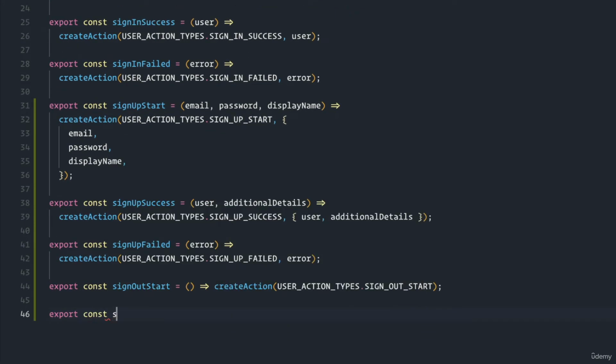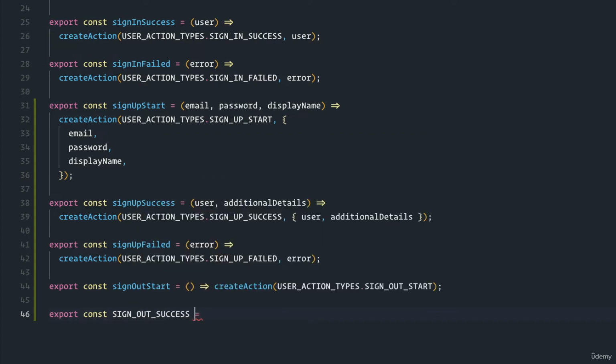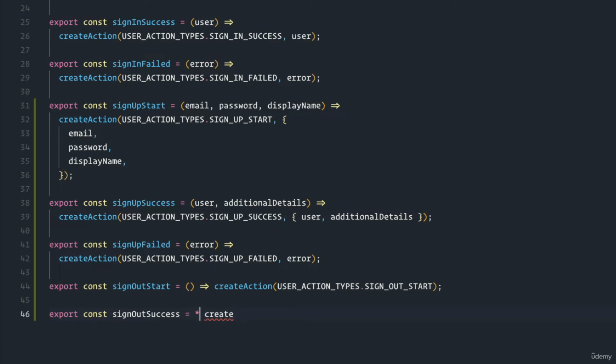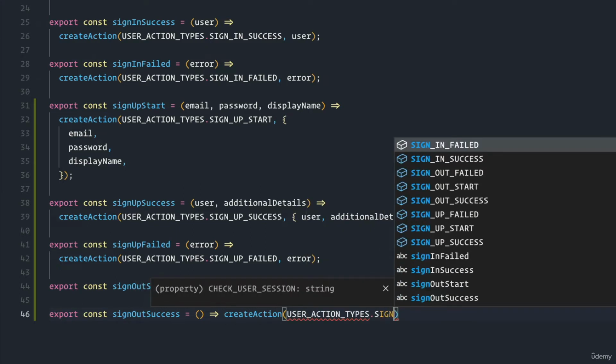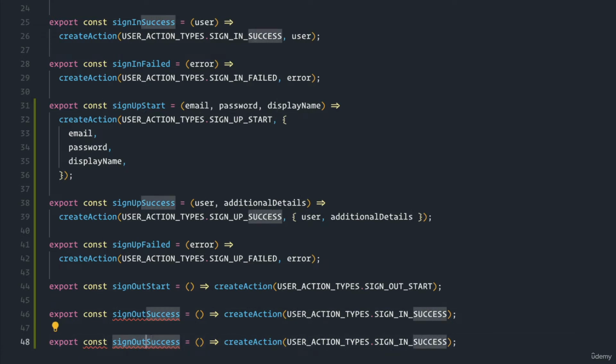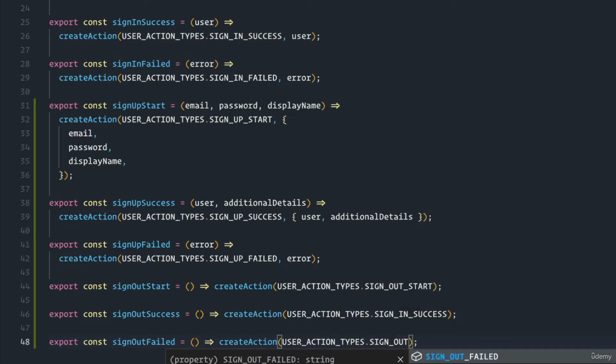Then our sign out success is just us creating, there we go, create action, user action types, sign out success, and we need the same thing for our failed, which is just us saying sign out failed.